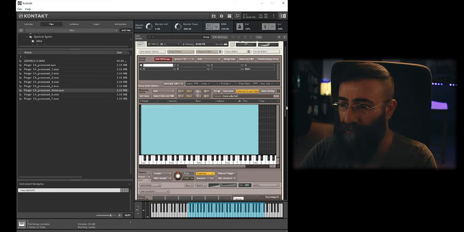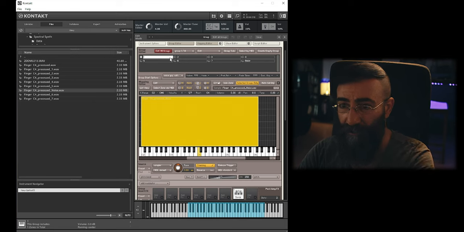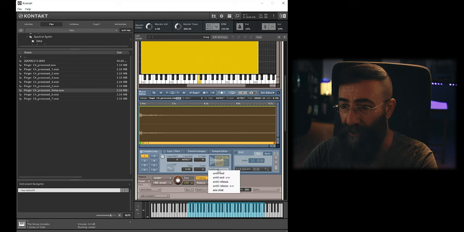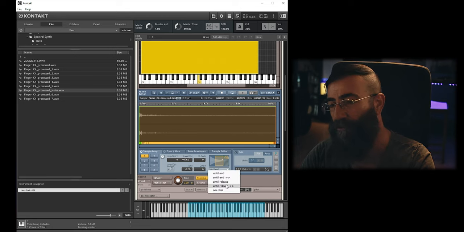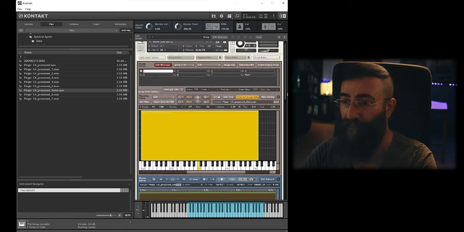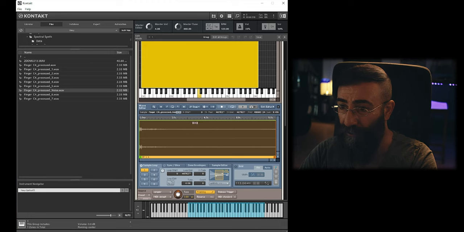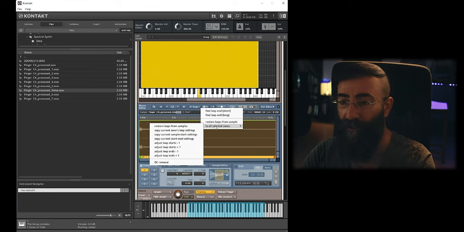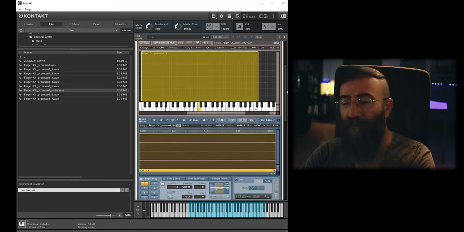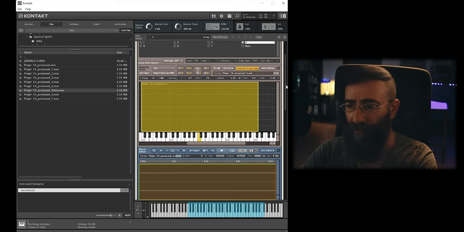Good. One last thing I'm going to do is select all the zones, and I will set a loop by activating a sample loop here and set the behavior of this loop to cycle back and forth until release of the key. Importantly, now I'm going to come here to the wave editor, give this button a click, and to all selected zones, I apply the zone's loop settings. So you don't have to go and set the loop for each individual zone.